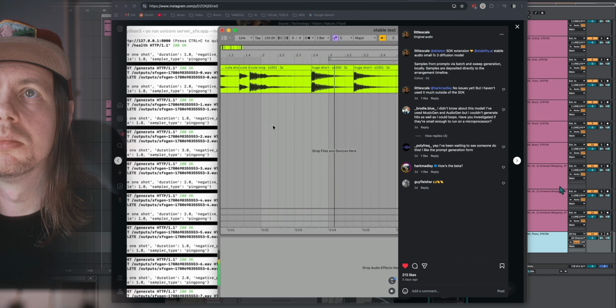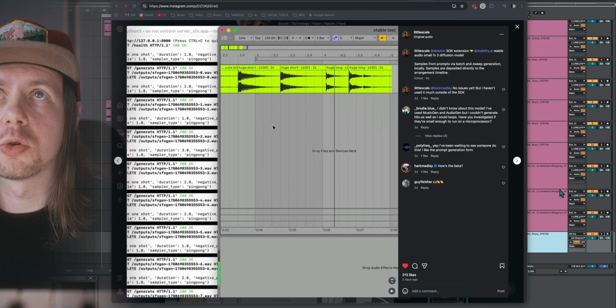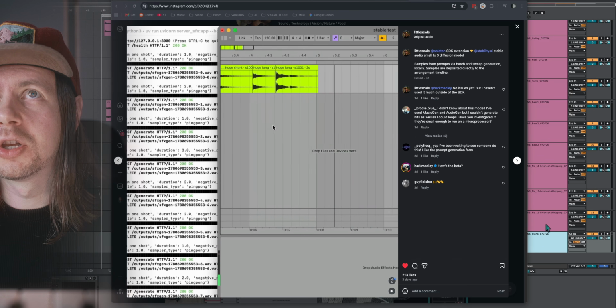Pretty cool. I mean, this is the future, right? This is where it's heading. We're gonna have audio generation, Suno style, inside of Ableton, inside of the DAWs. I don't know who's gonna do it first and how they're gonna do it, but it's gonna happen, guys. Of course it's gonna happen. People are already doing it. Like, come on. Since there's like a radio station thing you can use.